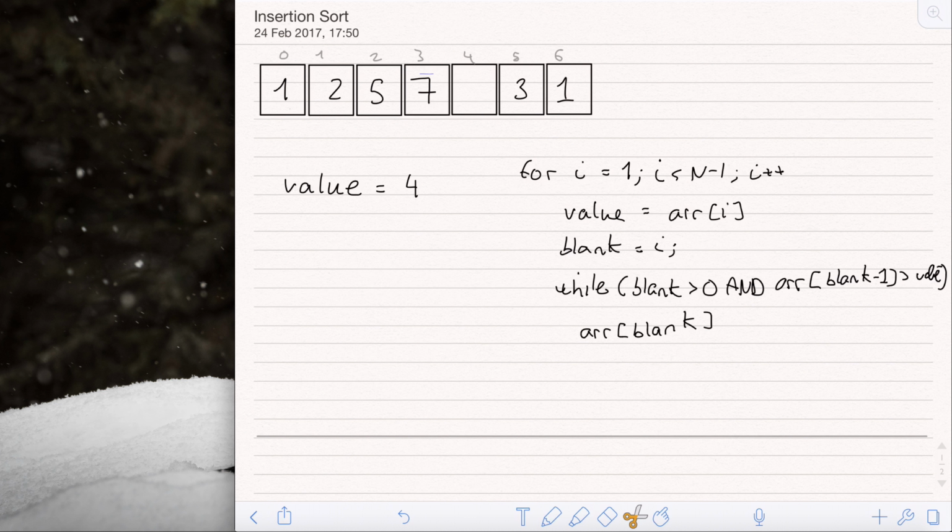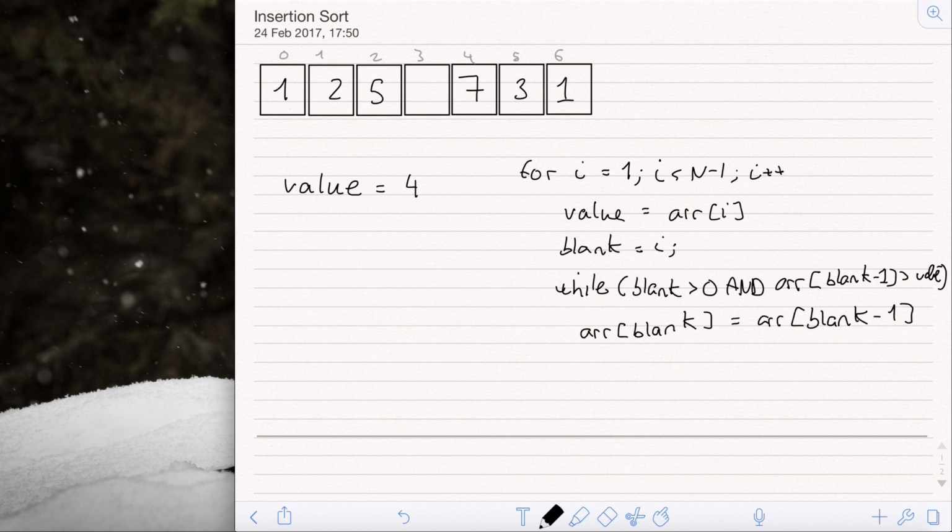It is. So what are we doing? Remember, we're moving this one to here. So array at blank is going to insert, we're going to insert there array at blank minus 1. We're moving one digit to another one, okay?